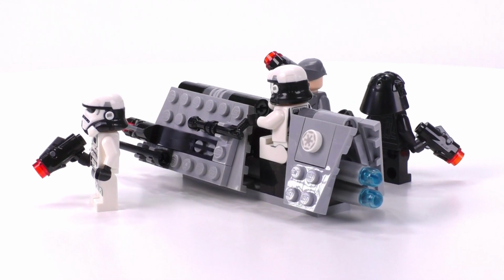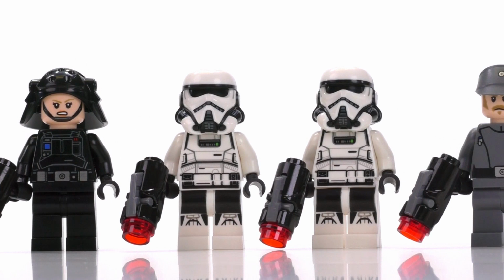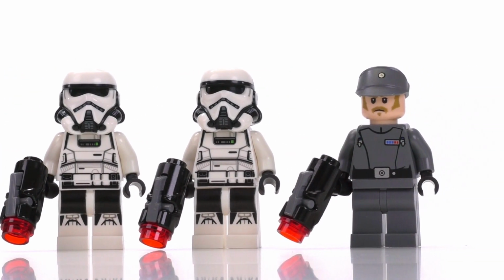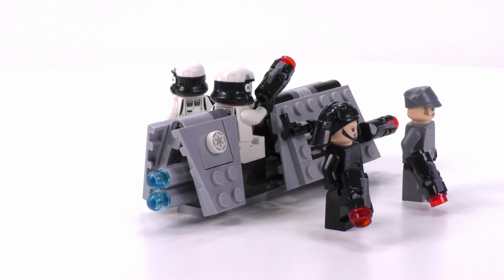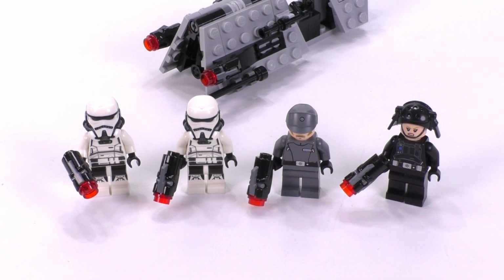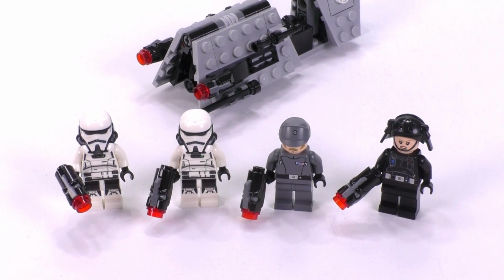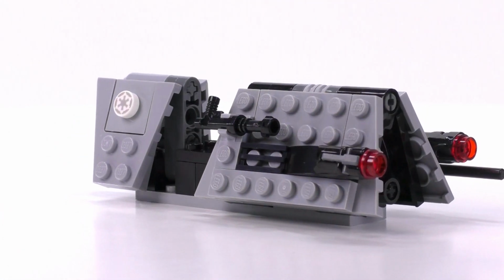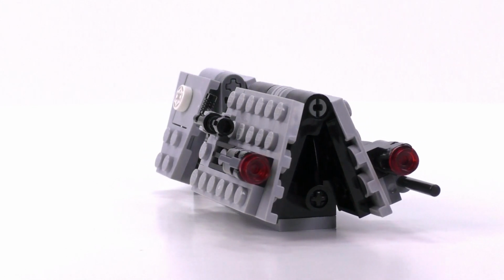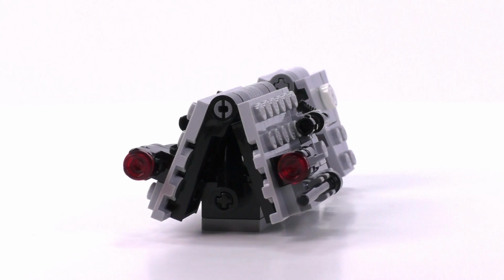They all come with stud guns, which, again, it's a battle pack. It would be nice to have sort of the alternate regular blaster rifles and maybe a couple of blaster pistols. Not the case, but this has also been sort of the standard practice for the last couple of years now. Now, generally speaking, I'm not a big fan of stud guns when it comes to minifigures, but I think the stud guns on the speeder itself integrate into the build decent enough. They're both right in the front, and they kind of melt into the body in a way that doesn't stick out like a sore thumb.